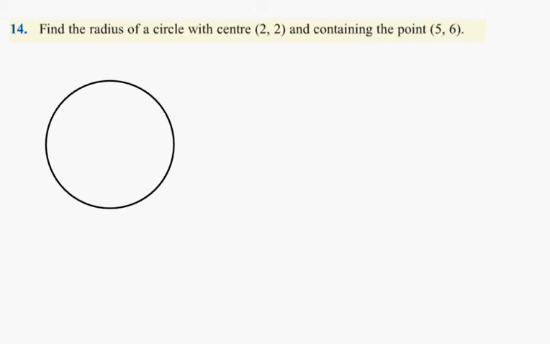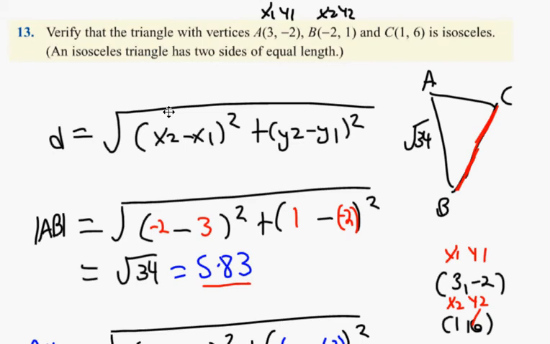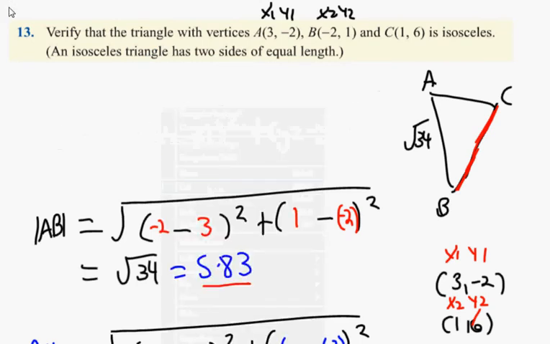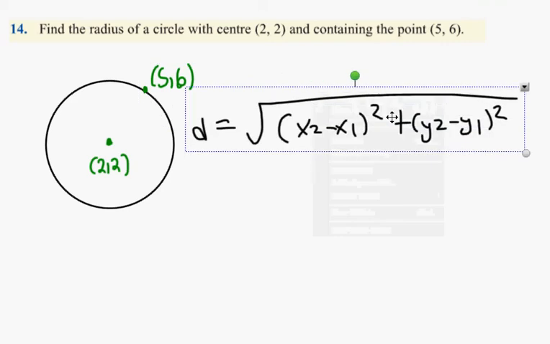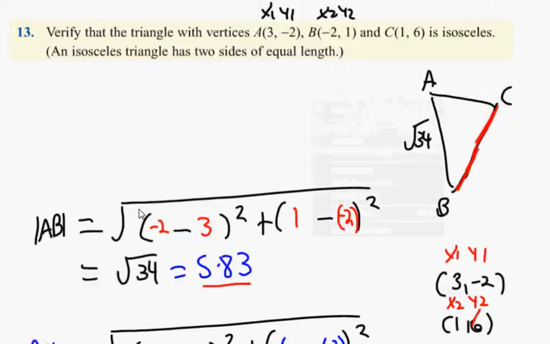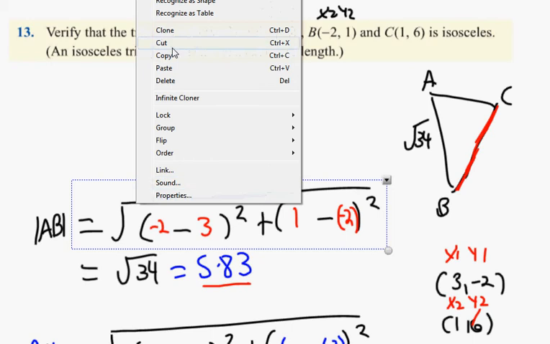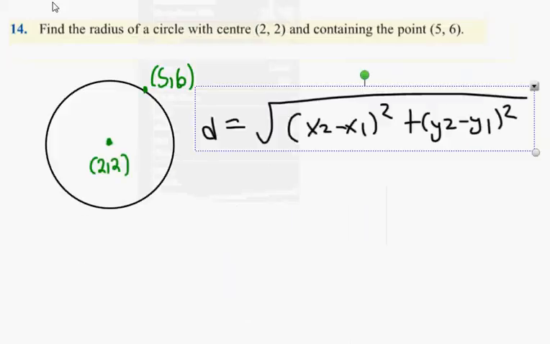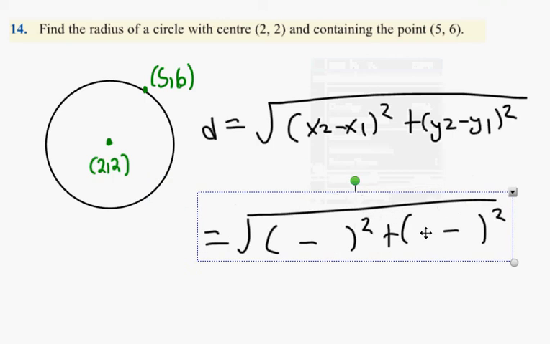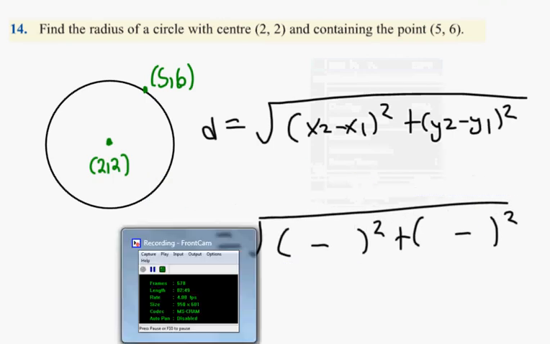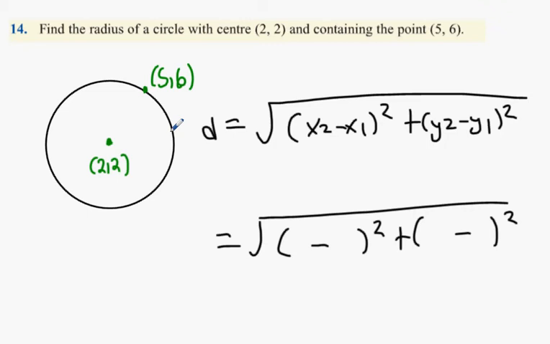Okay, guys. Next one. You have the center of the circle. Your center of the circle is 2, 2. A point on the circle is 5, 6. Okay? So 2, 2 and 5, 6. So what you're going to have to do, guys, is we're going to have to do the equation again. And when we do the equation, what's going to happen is we're going to have to find the length from the center to the point. We'll call it distance D.